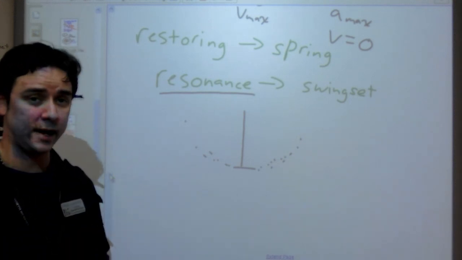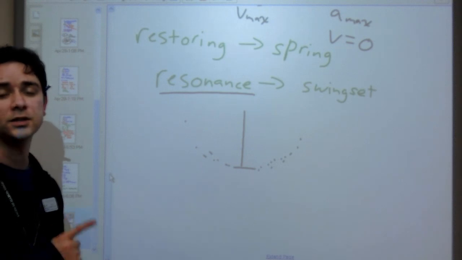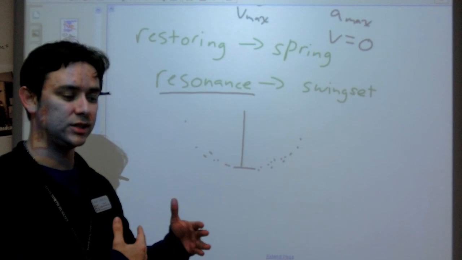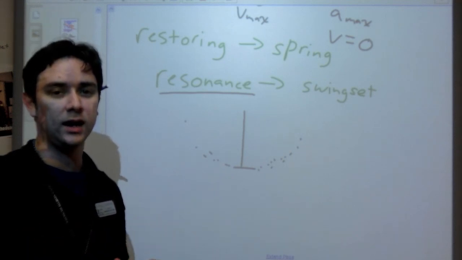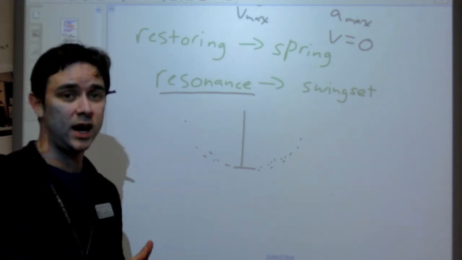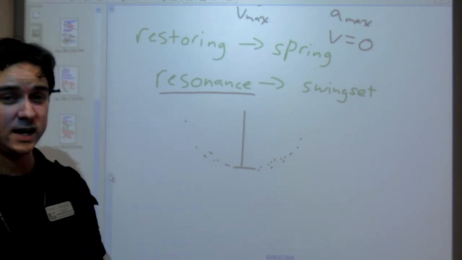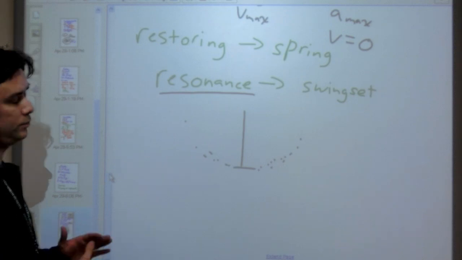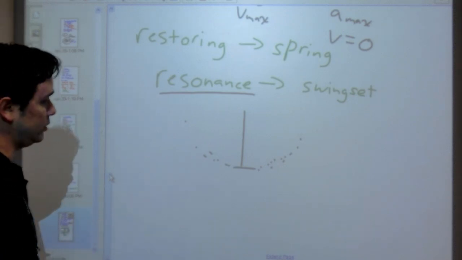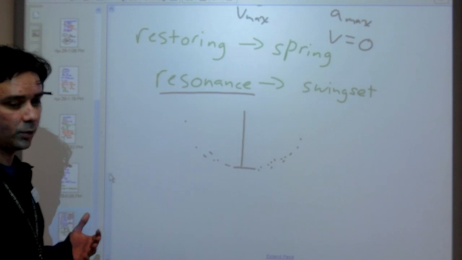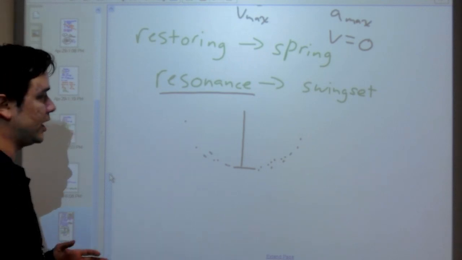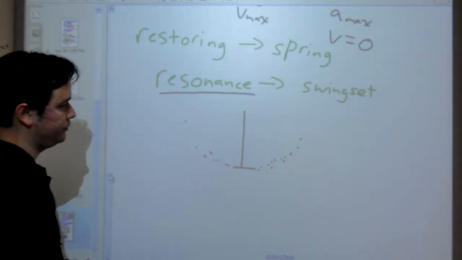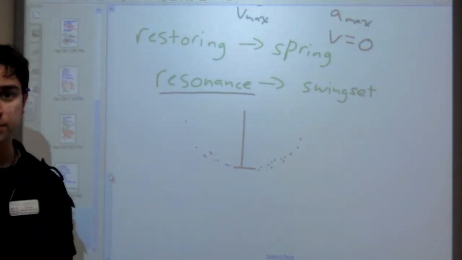However, ones that do actually apply are things like the tides in the Bay of Fundy. Go ahead and look that one back up. But it has things set up just right where the tides come in at a resonant frequency, and you actually have the tides raise up and drop back down by an incredible amount every day. Well, actually, at the frequency of the tides, so several times a day it would seem. And then there are a few others that we actually went through and looked at for the idea of resonance. But one of the key things to think about is the swing set. Okay? So, that's an overview of simple harmonic oscillation.